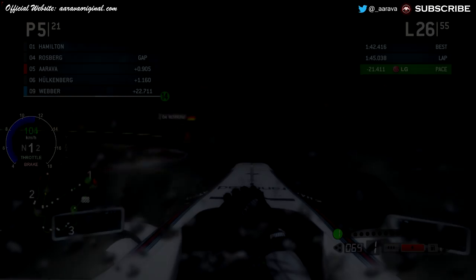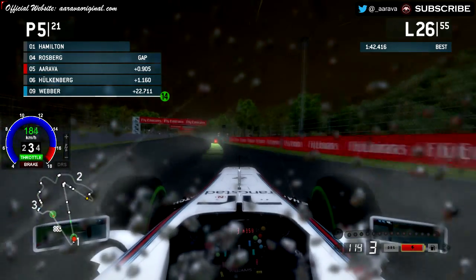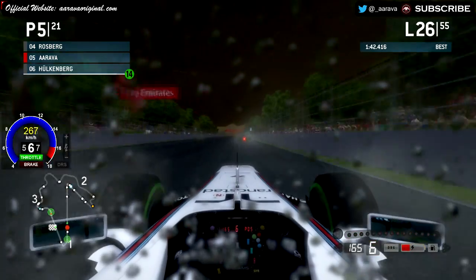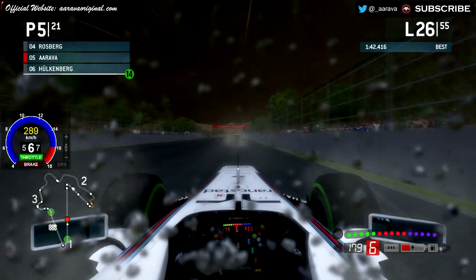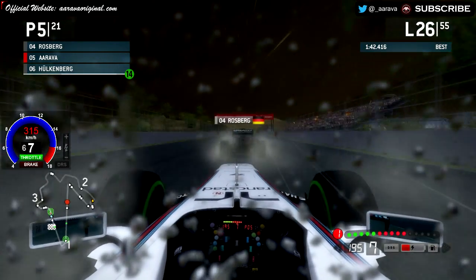Here in the game, it is absolutely a monsoon here in Korea. It's really chucking it down. Visibility is so poor at the moment, but now we can just see the flashing light of Rosberg. We're going to try and catch him now, and obviously no DRS, but our momentum should maybe take us through. We've got a beautiful slipstream here.